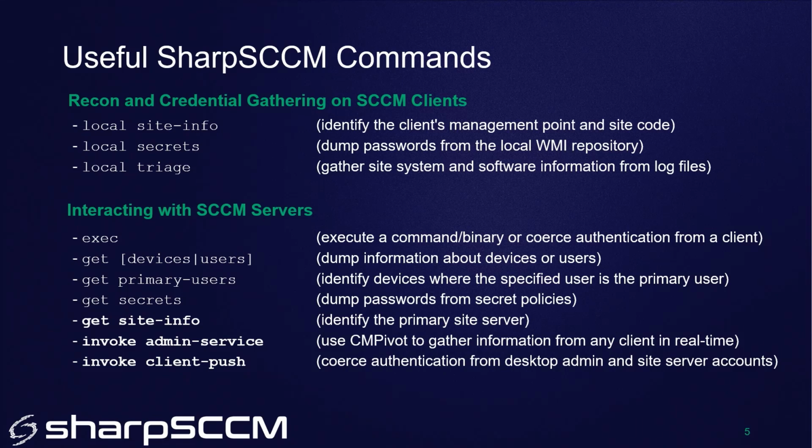If you'd like to use SharpSCCM to interact with the SCCM servers and you have admin, you can use the exec command to execute a command or coerce authentication from a specific client. You can use the get devices or users commands to dump information about those devices or users. You can use the get primary users command to identify where a specified user is the primary user. This is really useful for lateral movement if you're trying to find where a user may be logged in so that you can compromise their session.